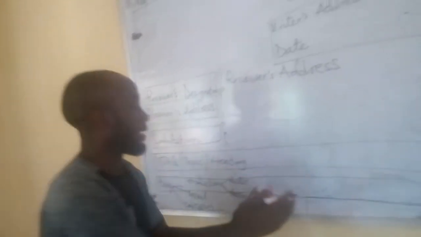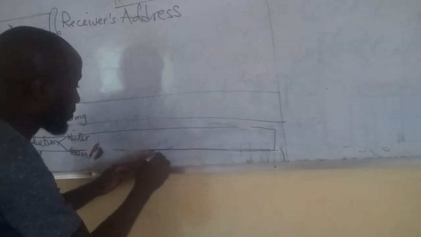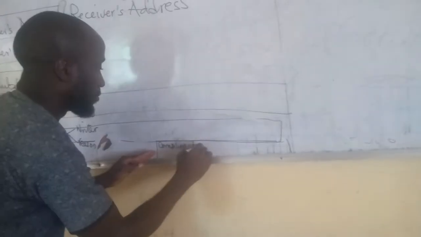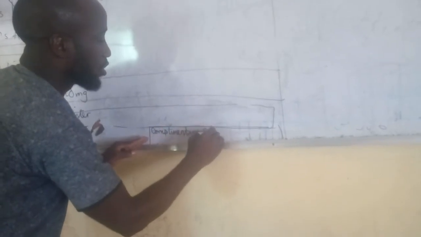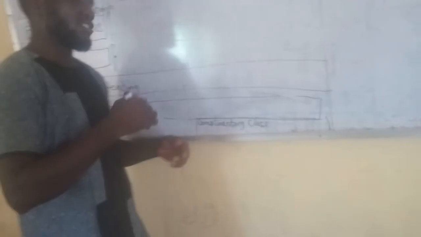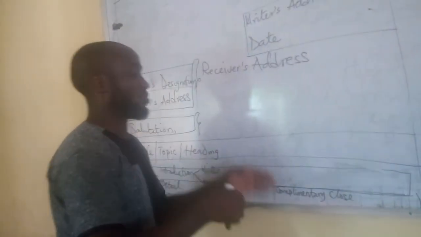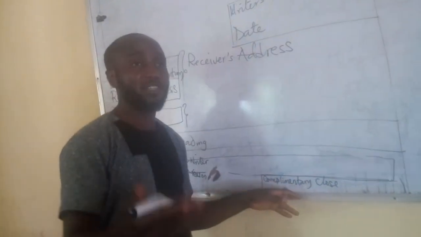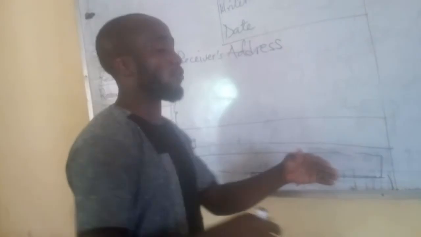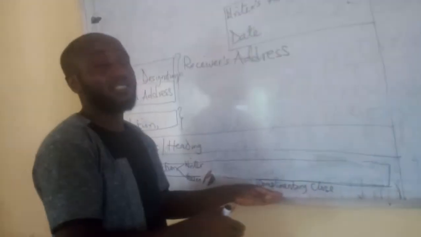That aside, the last part here is what some will call the complementary close, whereas others will call it the concluding salutation, and some others a closing. It all depends on you, but I've told us that we always refer to it as the complementary close, where you always sign off. You say, yours, and for a formal letter you have this as what?